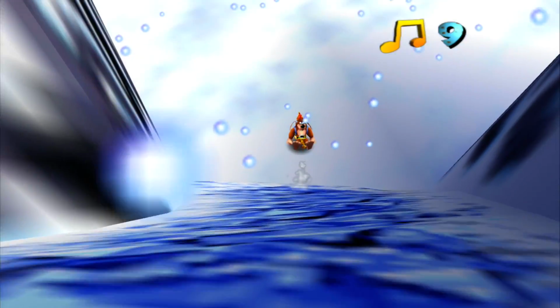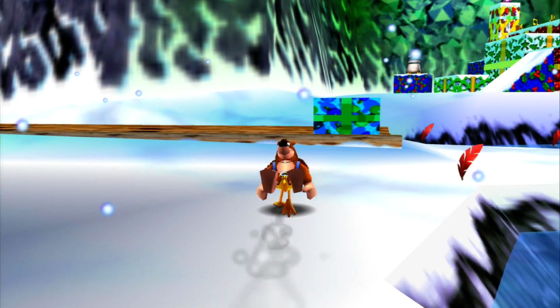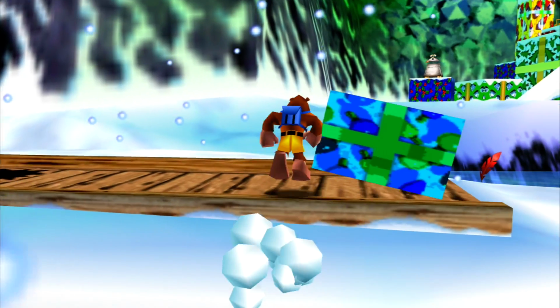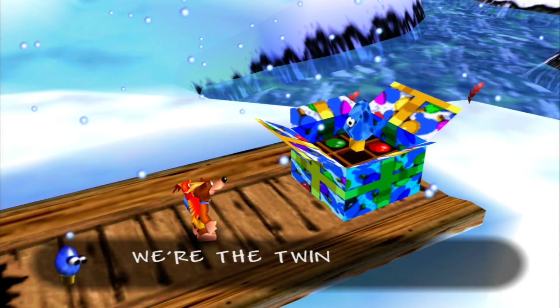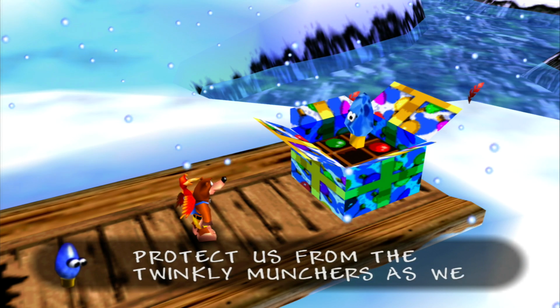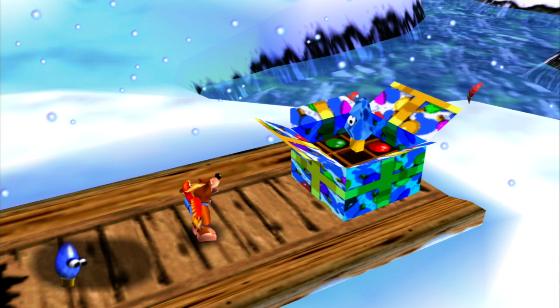Let's pick up some notes, though. So yeah, this level's not necessarily the hardest thing in the world, but it is very fun. First thing we want to do here is come over to this random present thing and open it. And inside we're going to find the Twinklies. They're lights. That's the joke.